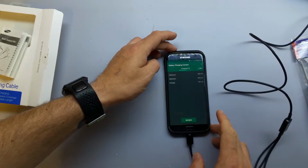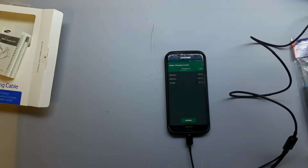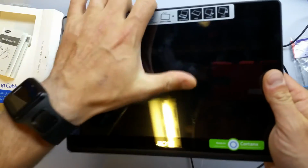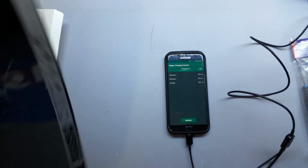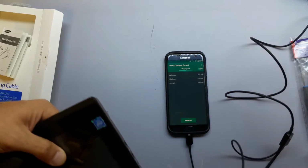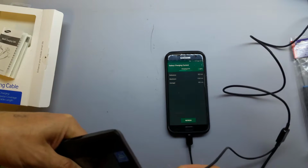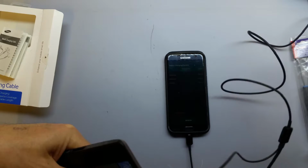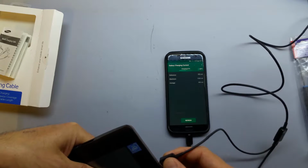Anyway, what I thought I'd try as well, I've got this Acer tablet, which is a bit dirty. I do apologise, fingerprints all over it. But I thought we'll just try and charge that at the same time and see what it does to the current. So I'll just plug that in now. So hopefully you'll be able to see that on screen.